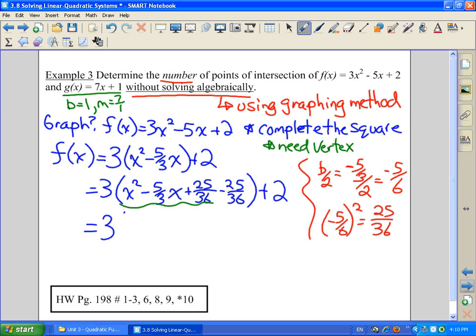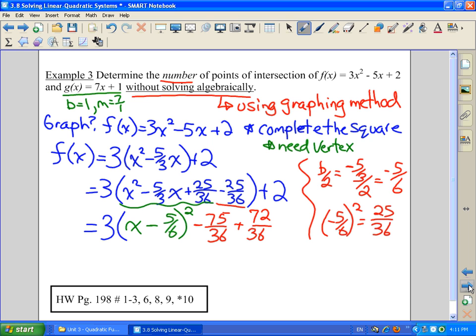So we're at the end of the unit. We can skip a couple steps here. So the first 3, if we complete the square, it's going to be x minus 5/6 squared. Okay. Then remember, folks, we need to bring this fraction outside, and it's times by 3. So it's going to be negative 75 over 36 because it's got to be factored by a. And then remember, this is a constant term, this fraction, and 2. So how do we make 2 out of 36? You times it by 2, so it's going to be 72 out of 36.